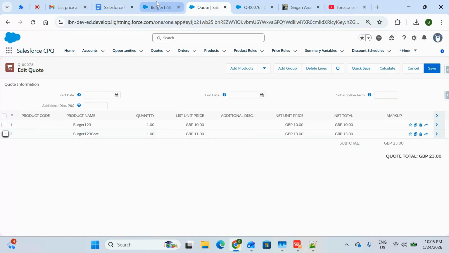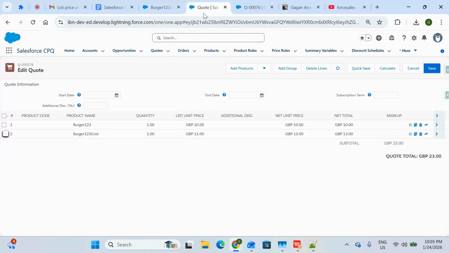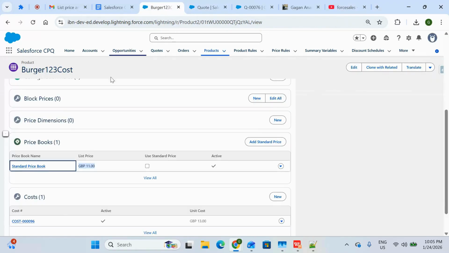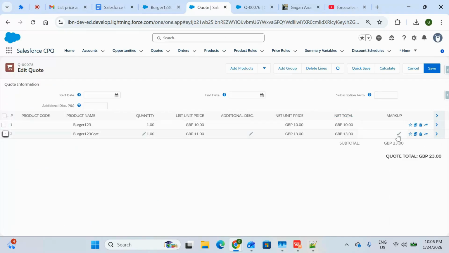You can see that this is the list price. Okay, this is the list price because in the cost pricing method you also have to create one price book and configure it with the product, so this is coming as a list price, but the final net unit price is coming from this cost pricing. Okay, and you can basically change this net total price as well.